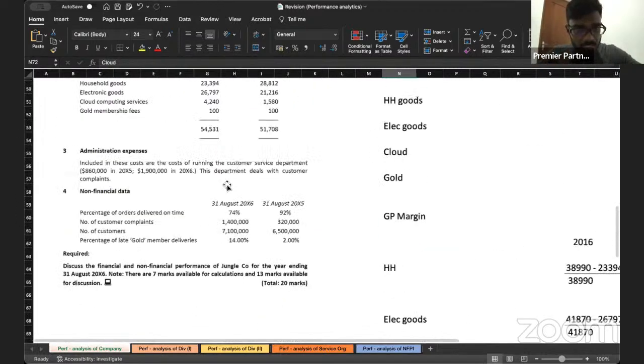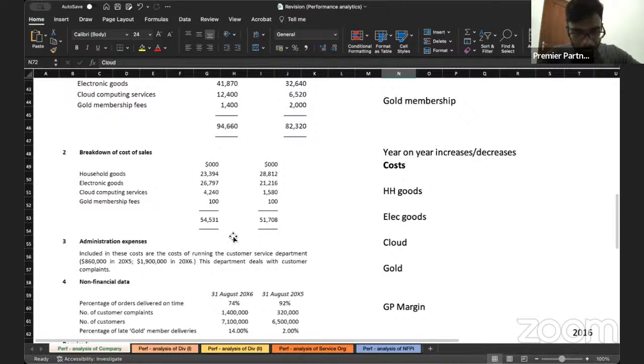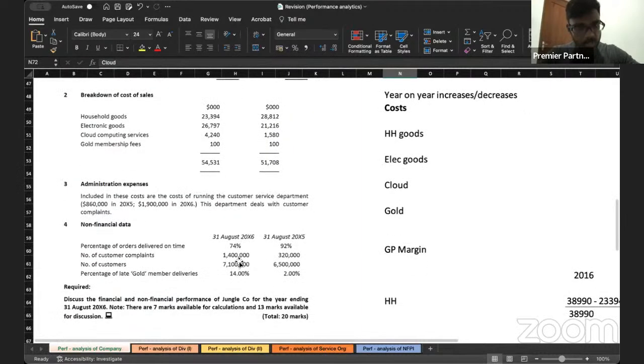Because of your customer services department, they're dealing with customer complaints. I'm sure they're getting a lot of complaints from those people who ordered goods and did not receive them on time, and also from people who purchased these household goods. Are we clear? The number of customers has risen, but because of this poor delivery and low quality service, customer numbers can fall in the future.